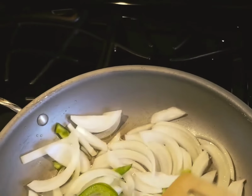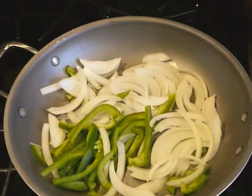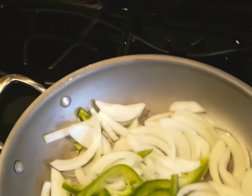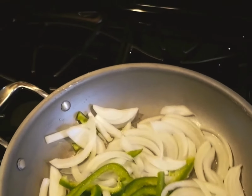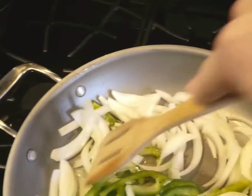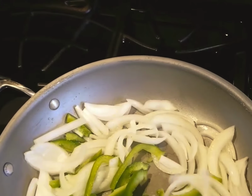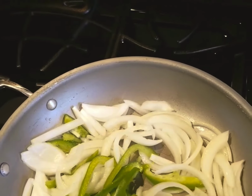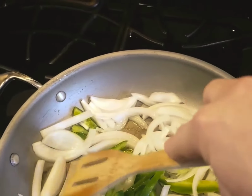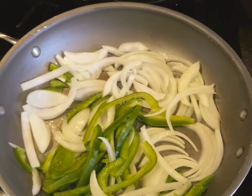Okay, so we have the peppers and onions cooking, and all we're going to do is let these caramelize. Not going to overcook them, we're not going to undercook them. We want to make sure that they're cooked through, light, clear, but you don't want to get them to the point where they're overcooked and burnt. You want that nice color to them. Add a little bit of salt and pepper to it, and put those off to the side.